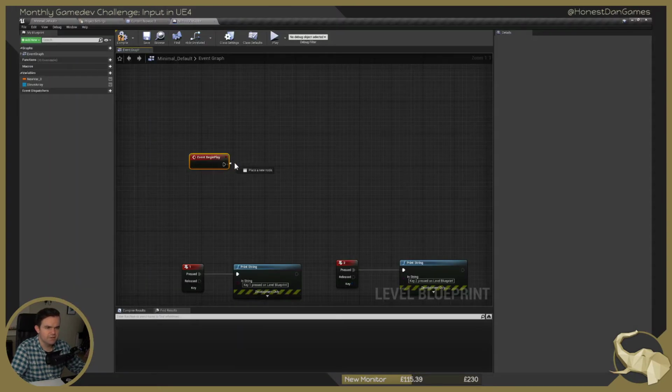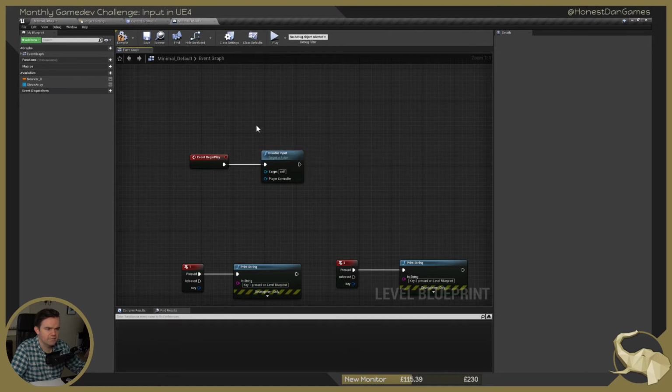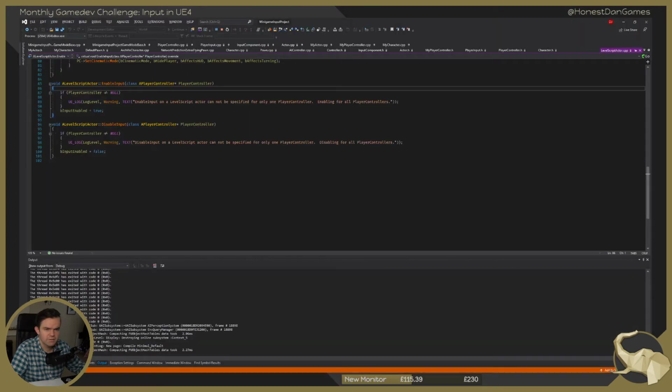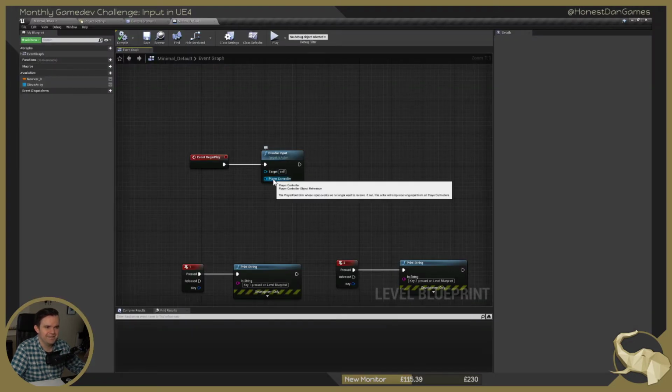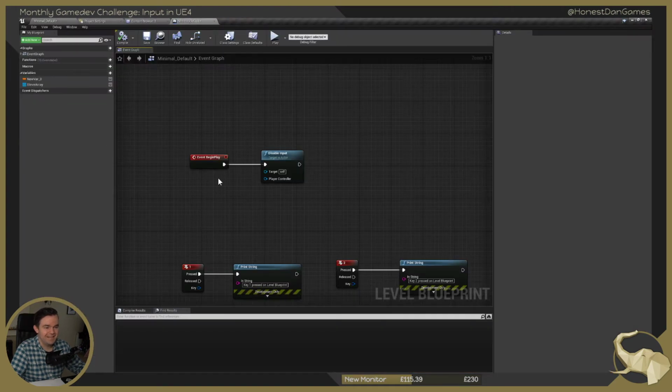So it's called enable input. Let's have a look at that. Yes. So if we go ahead and do that. Does it need a player controller? Whose input events we no longer want? If null, this actor will stop receiving input from all player controllers. Oh, interesting. It says that, but the warning here says that you're not allowed to specify one. Anyway, okay, that's fine.